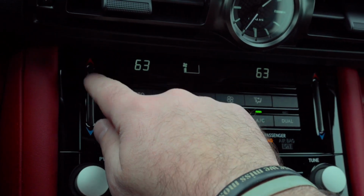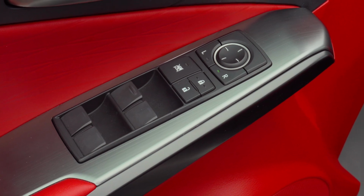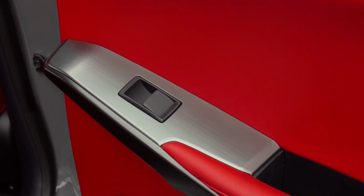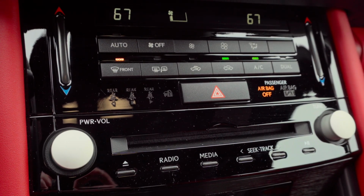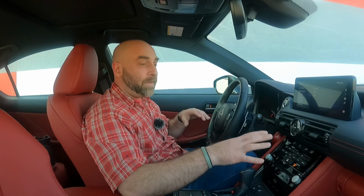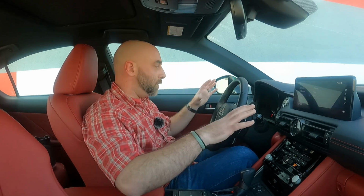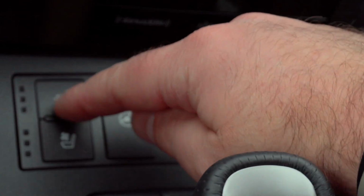You have a real CD player. That's pretty cool. You got some of this brushed aluminum stuff. The brushed aluminum and the satin is going to be in all of the 500 trim levels. This is the only gloss black through here, thankfully. I wish that even that gloss black wasn't there, but that is one benefit of this not being updated, is all the updated models are going to a lot more gloss black. So at least that is the end of it right there.